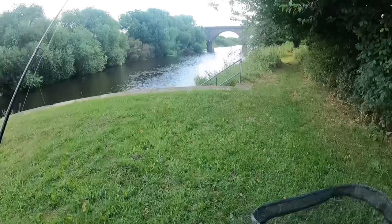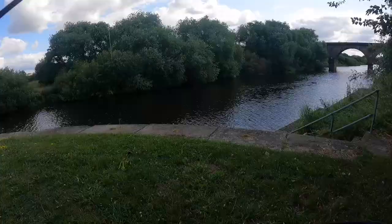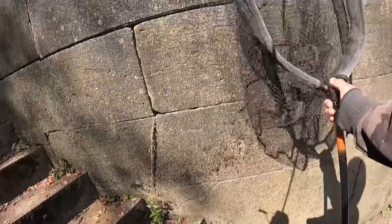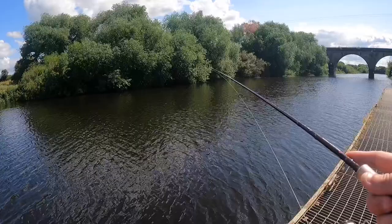I'm not planning on going much heavier today because I've only got some micro — if you can see that. I've got some little creature bait, so I don't want to fish big today. But we'll see how we get on. Might have to just do our work with the reel, keep in contact with it. But yeah, here we are — let's have a few casts and see how we get on.